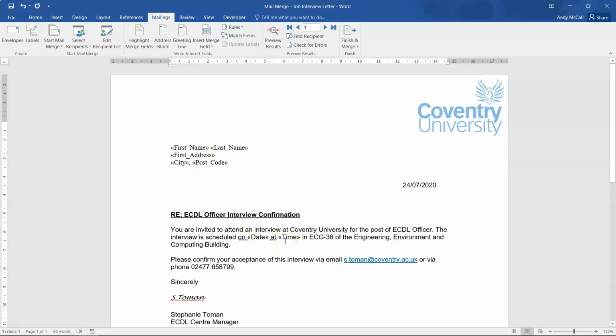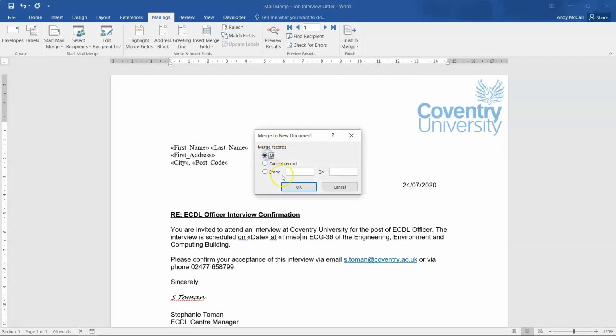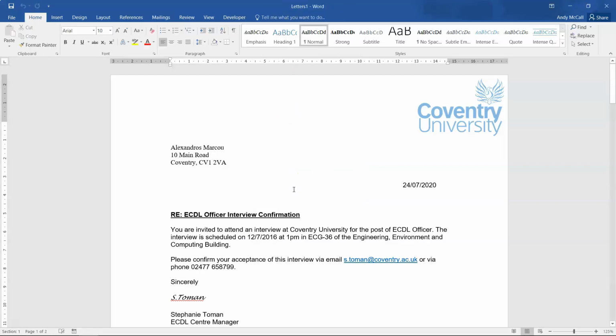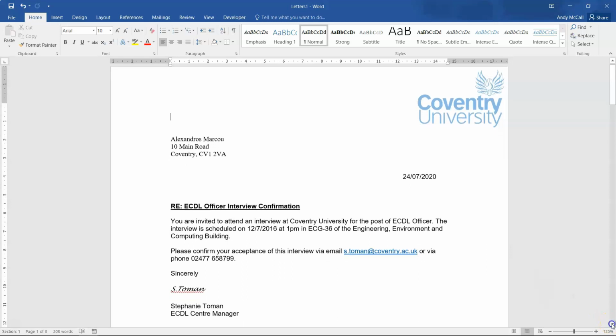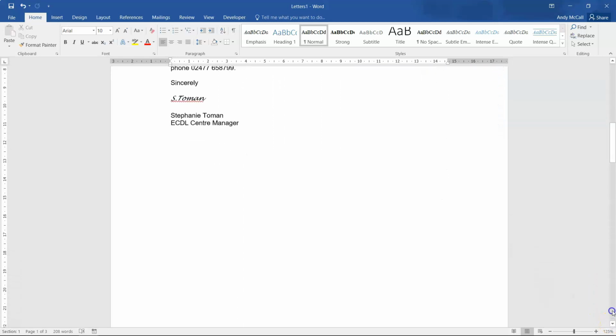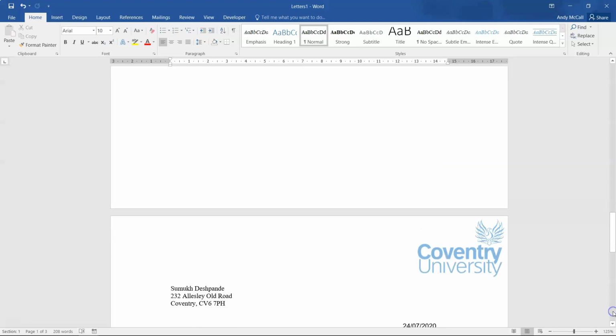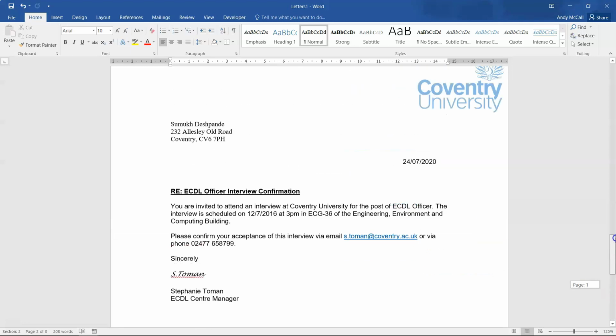So what we can finally do, and you may see this in your test, it may ask you to complete and finish a mail merge. We could click finish and merge, and I'm going to click edit individual documents just there. Then you're finally going to click all, click OK, and keep an eye on the document. It's created a brand new document, and it's added the first individual, and if we keep going down, there's the second person, and there's our third person there, and all the information.